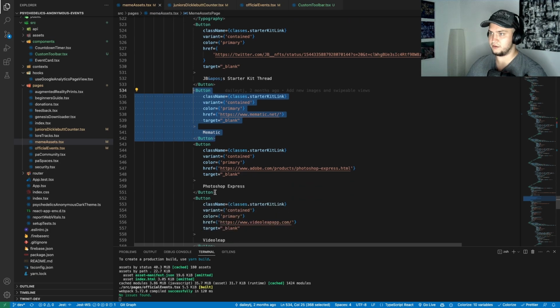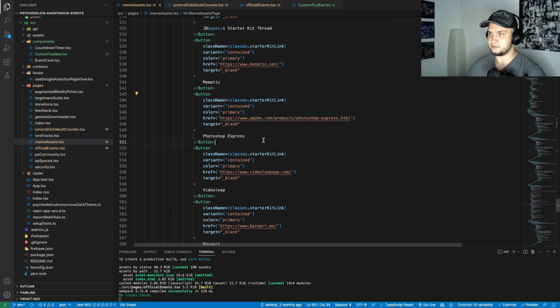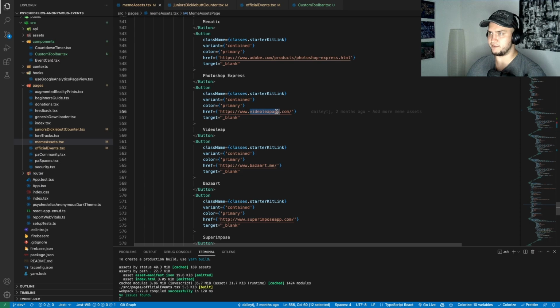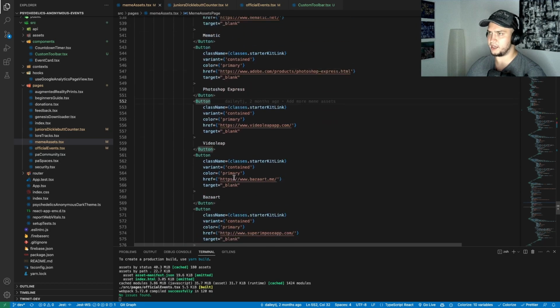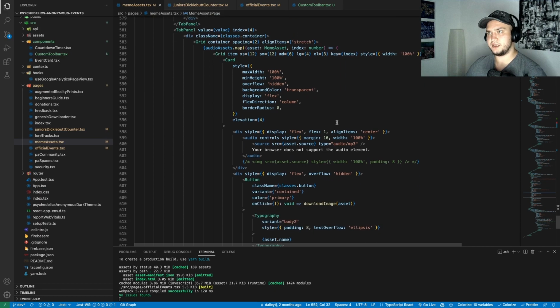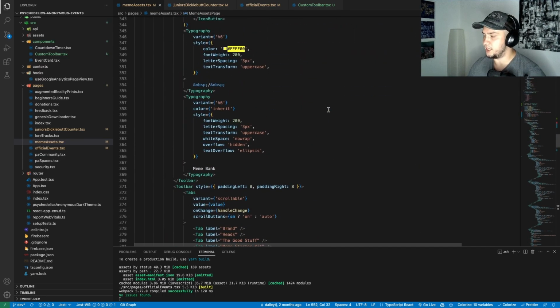A lot. And these whole buttons, they could be just an array of objects and pass over here. I think it's not even an array of objects, it's literally an array of strings. No, sorry, the href also changes. So yeah, I would do it that way. I would do it as an array of objects which has the href and the name, and instead of copy pasting them here. Then what we'll have here, this is the audio assets. This is what we think was almost the same. Okay, so that was about the meme assets.